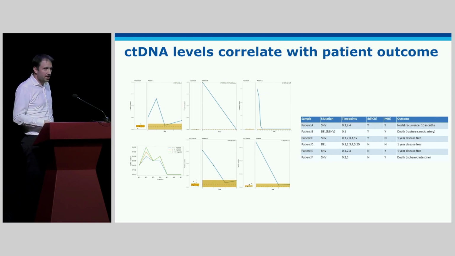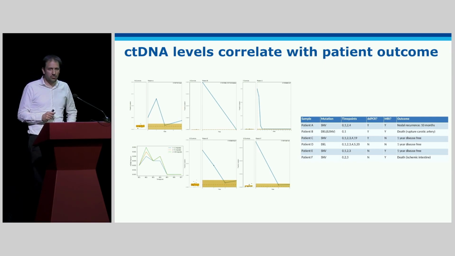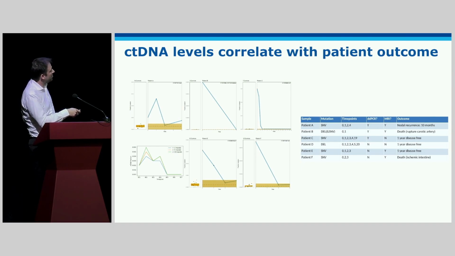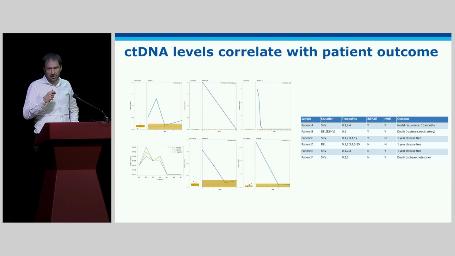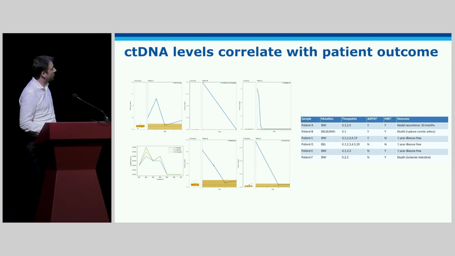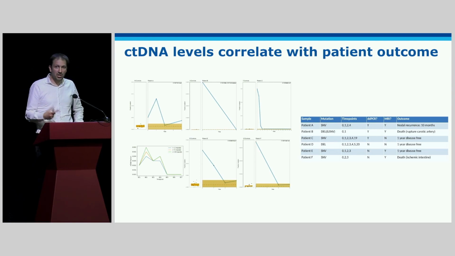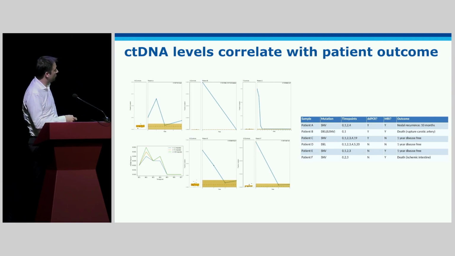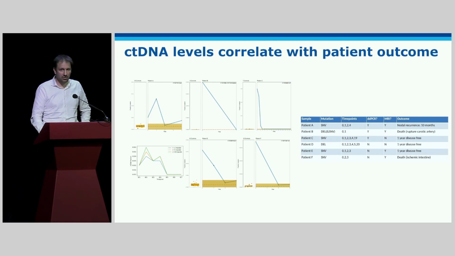So we did this for a couple more patients. The clinical trial is still ongoing, but these are the first 6 patients that we've done. And you also see that by and large, the ctDNA levels correlate with patient outcome. So for instance, these patients over here, you see that after 1 year, they're still recurrence-free, and that actually corresponds with ctDNA levels that are undetectable by our technology after 5 weeks. And you see for 2 patients, it's impossible to determine that because they died from other causes. And this patient A actually experienced a recurrent tumor, and that is also corroborated by the ctDNA result, as I showed you before.